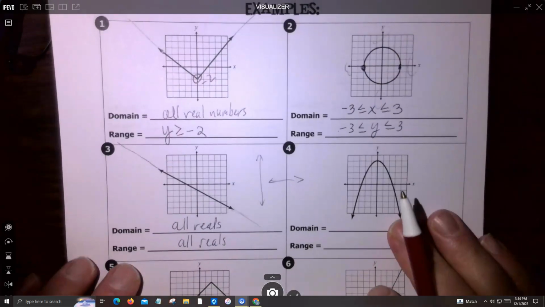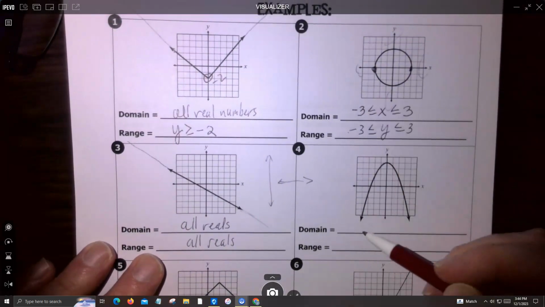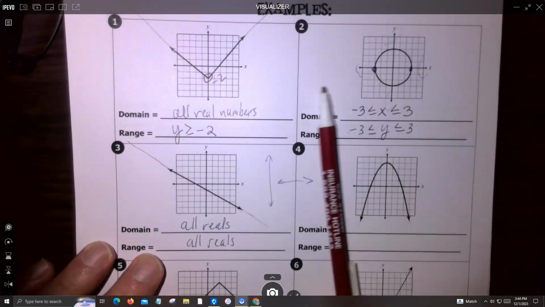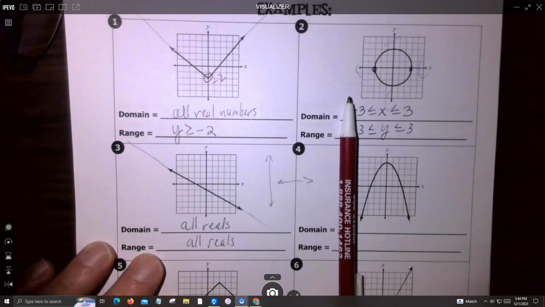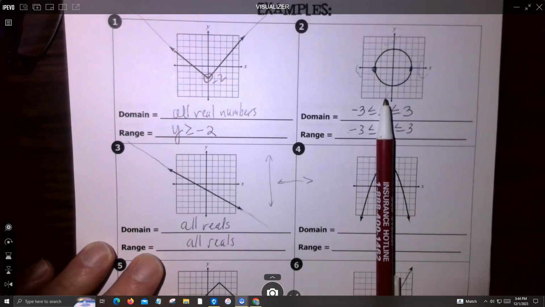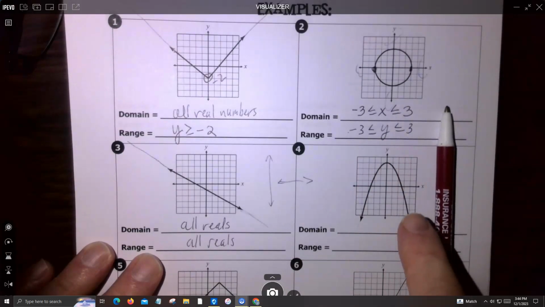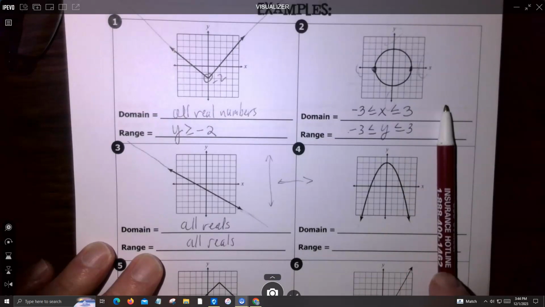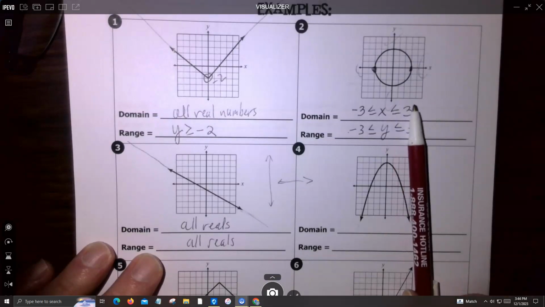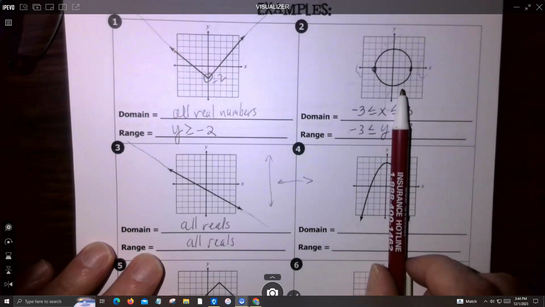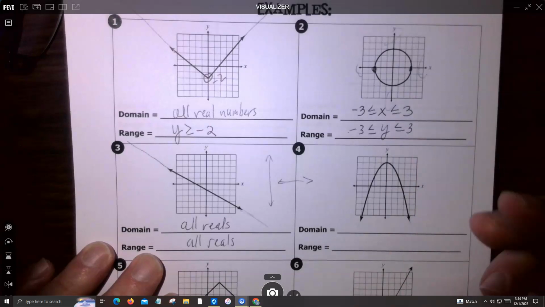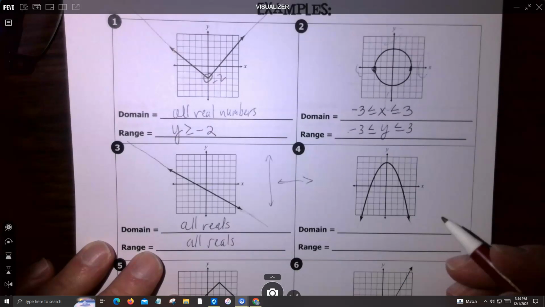All right, so let's try this one. Okay, so we're sliding. Remember that these arrows are going on forever. So therefore, as I'm sliding my graph, I'm still hitting the graph, hitting the graph, hitting the graph. Remember, it's not necessarily hitting here. It might be hitting way down here on my pen, but it's still hitting me as I'm sliding. Basically, as I'm sliding this way from up here, it's kind of hitting my pen at different spots as I slide, if you can imagine that. Okay, so the domain on this is all reals.